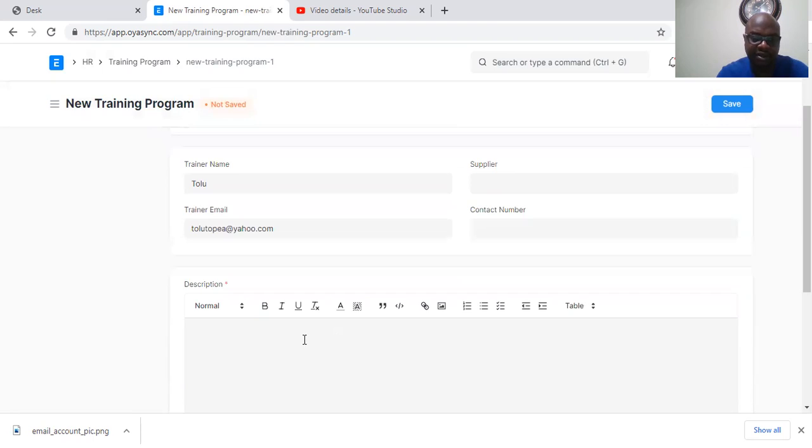Description: training on soft skills from the HR units.